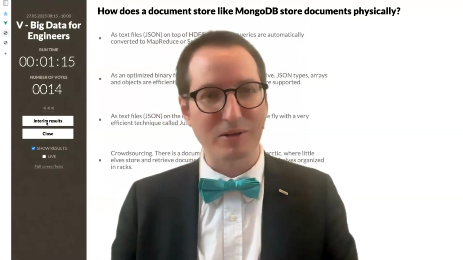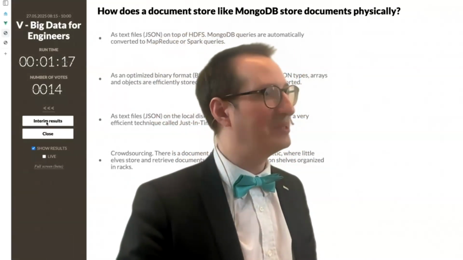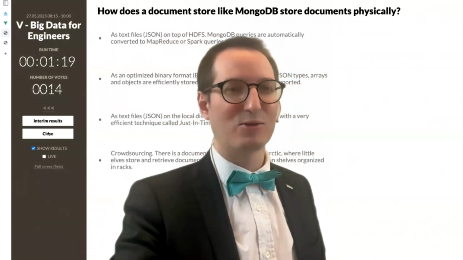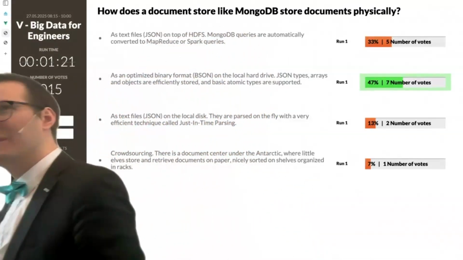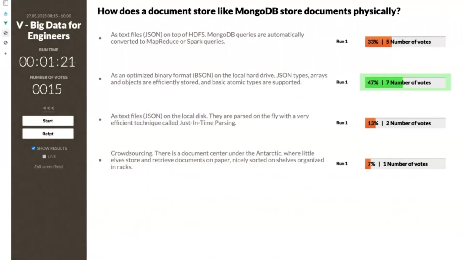So I see a recorded answer on the TA team chat. And the correct answer is answer B. It's BSON. That is a proprietary format. It's not a data lake, right? This is where, when I said it's like PostgreSQL, you cannot control the way the data is stored. It's entirely handled by the system. And BSON is the name in the case of MongoDB of what they are doing. But as a user, you don't see BSON ever.